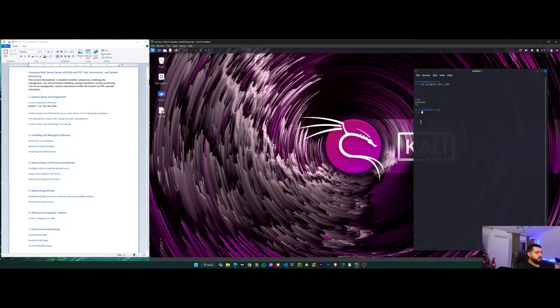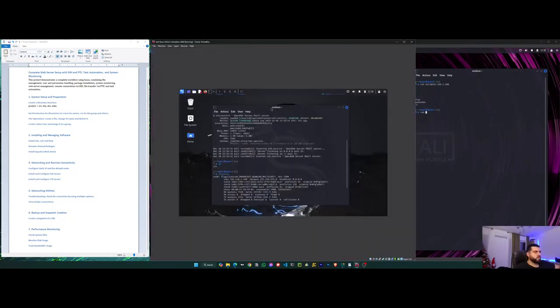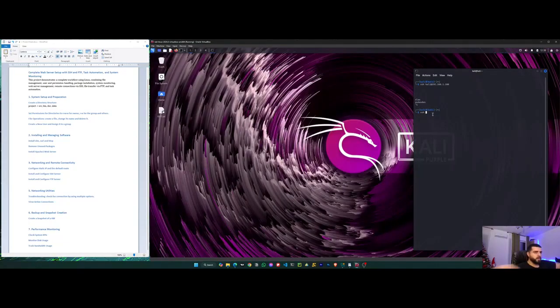Let's try again. ssh. Let me spell something. Oh, it's kali only, at 192.168.1.100. Something is not working. Let's try to connect from the other one.